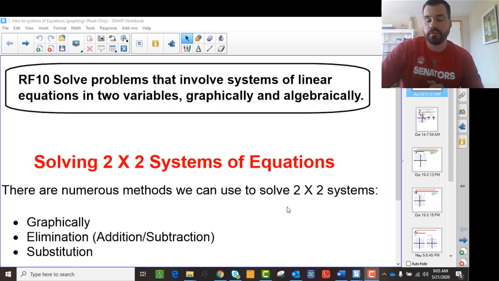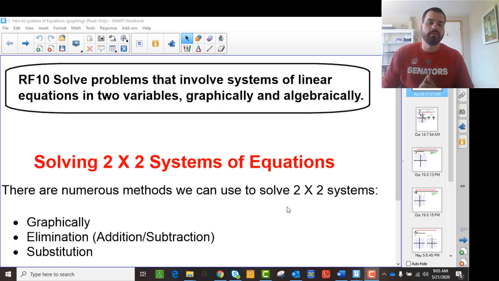So we want to discuss how to solve a 2 by 2 system of equations. So what is a system of equations? Well, it's a system, meaning there's more than one part to it. And in this case, there are just two equations, two unknowns. That's why it's 2 by 2. There are two equations, so it's a system of equations because there are two equations that are basically working together. In other words, they both have to be true, is the idea.